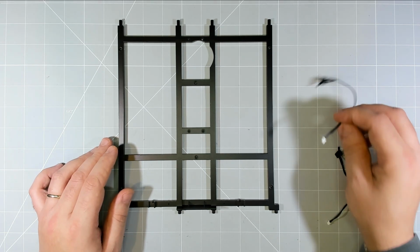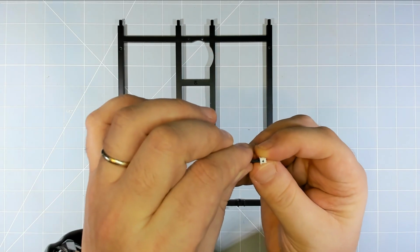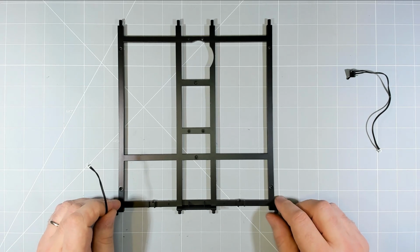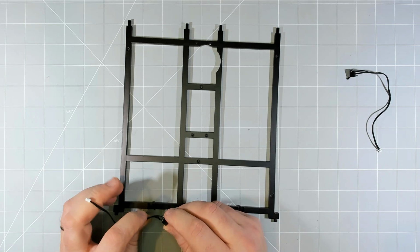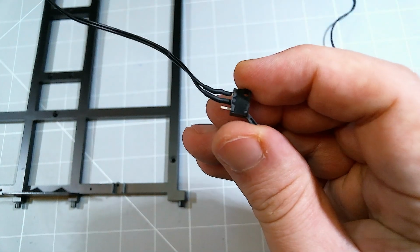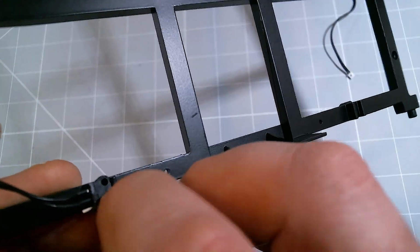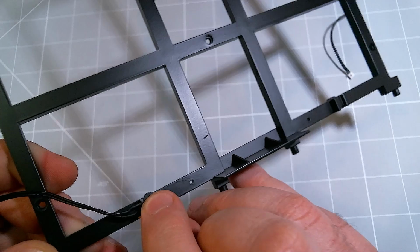This is number 4. So hopefully we can see that. Where are we? Number 4. And we have number 3 here. Oops, number 3. Now I believe number 3 should be this side, and making sure that we have the silver part, so this silver switch should just go into this position. You can see the hole there, and the way this is going, that just goes like that, and we need to screw this in place.